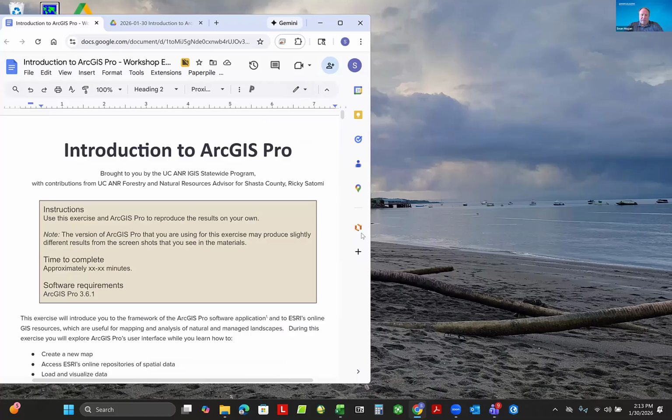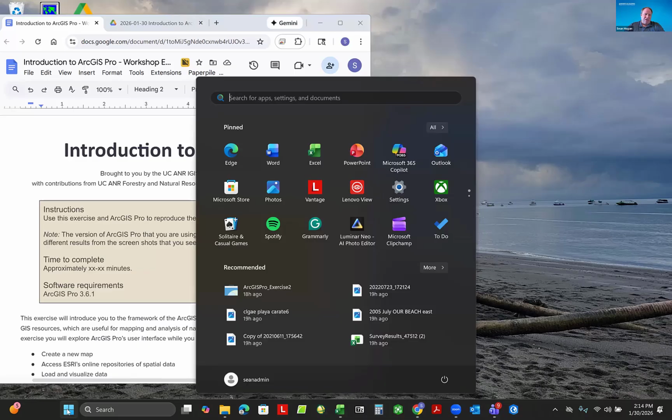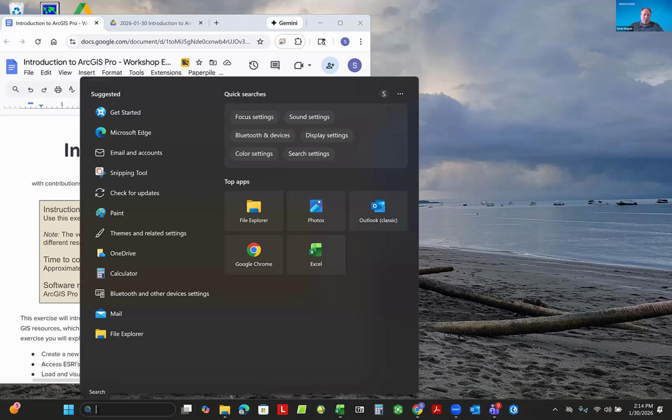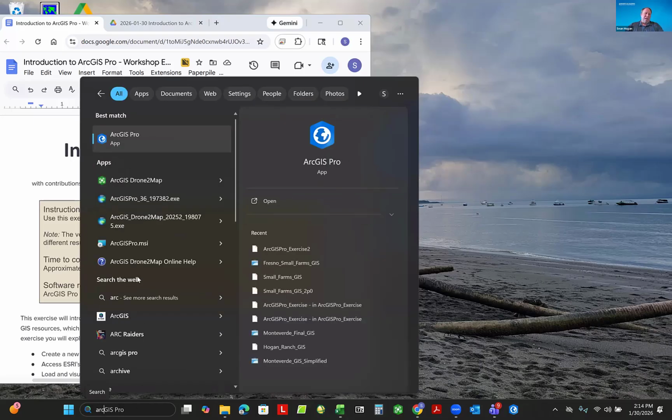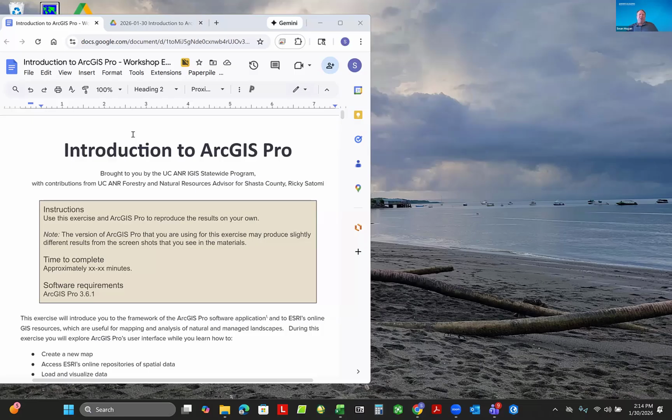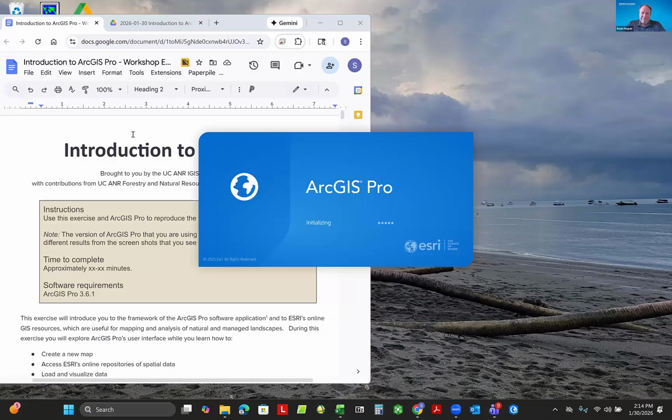Now, speaking of that order, let's all start actually using our mouse and our keyboard and get going, starting with opening up ArcGIS Pro. In my case, I have it docked along the bottom of my screen. But you may have to click on your start and search for your apps, or search for it here and say ArcGIS Pro, and it'll come up. That's what you'll want to do, start your ArcGIS Pro session. Give it a second to come up.